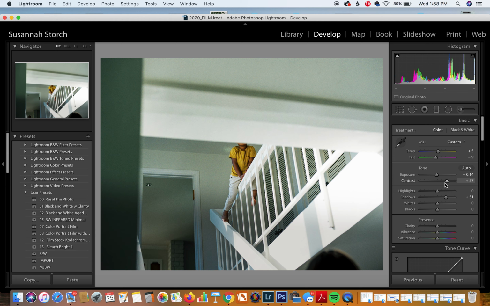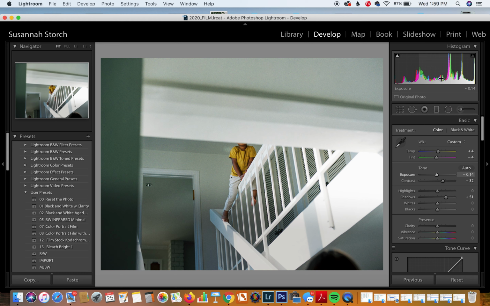And so the next step after I do that is I usually kind of play with contrast first, and I like high contrast images, so I'll probably leave it right about here. And then I adjust white balance. I like warmer images for the most part, so that's fine for me. I sometimes struggle with tint, but I think I'm fine with that.